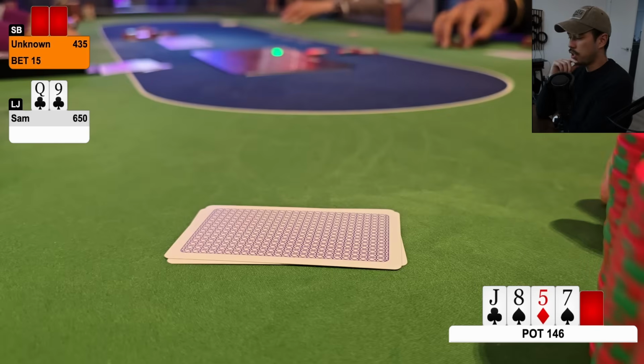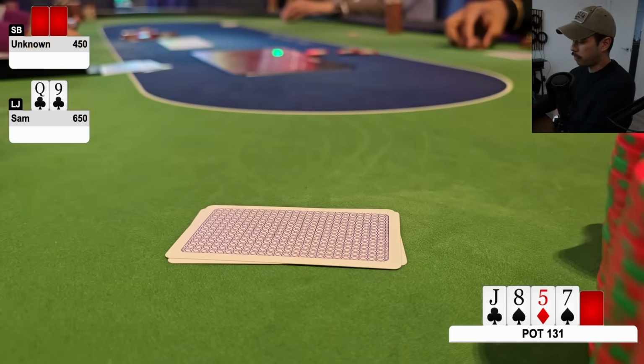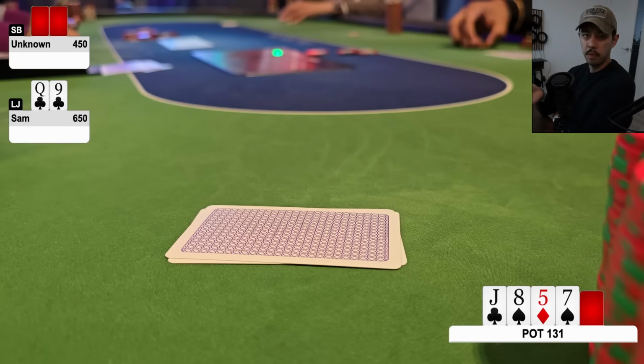So I was originally just going to pot it because the pot, before his $15 bet, is 130 in the middle, 450 behind. It's about 4x what he has behind. It's the pot. When that's the case, you want to pot. So you pot the turn. That'll be 130 times 3, which is 390.